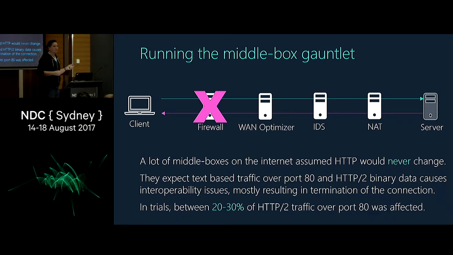And initially, when they went to roll out SPDY, they did some tests in this area, and they saw that between 20 and 30% of traffic fell to this exact problem. And again, if you're building a new protocol, 30% of traffic failure on the web would absolutely have not been acceptable. Swapping it over to HTTPS, everything worked smoothly.